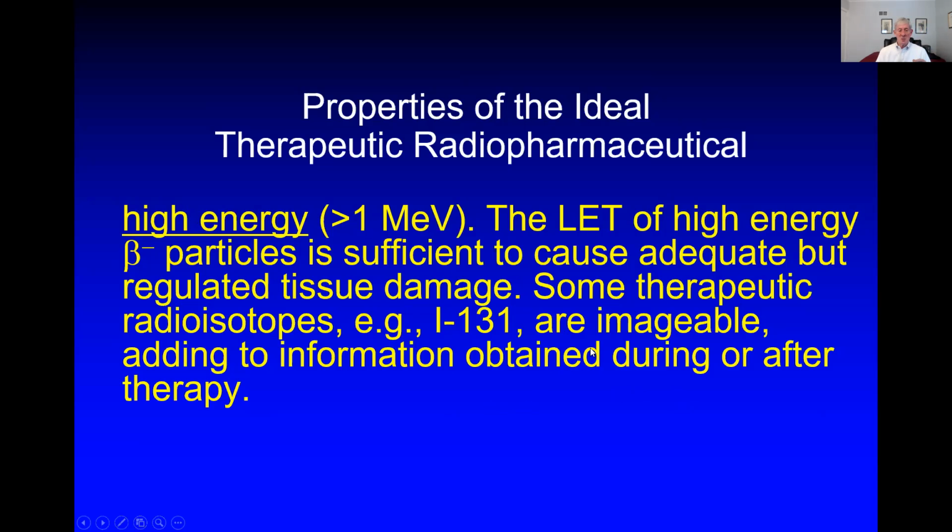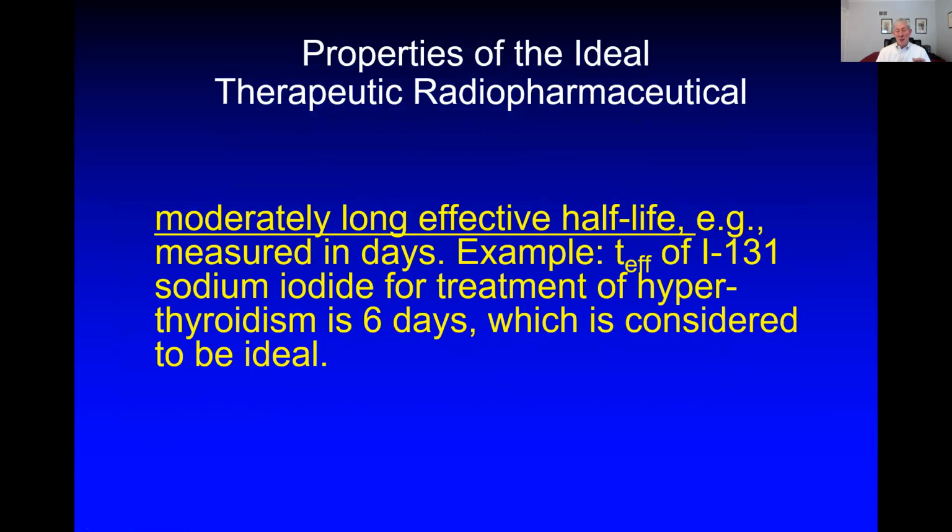So far, here's what we've got. Particulate emitters, very high energy. Now, this is a very vague term, moderately long T effective. What does that mean? I'm going to try to quantify that for you. That's like saying my coffee is weak today. You might think it's strong, I might think it's weak. That's a very vague term. So for us, a moderately long T effective for a therapeutic is measured in days, not minutes, not hours, not weeks, and not months. We want it to be in days.